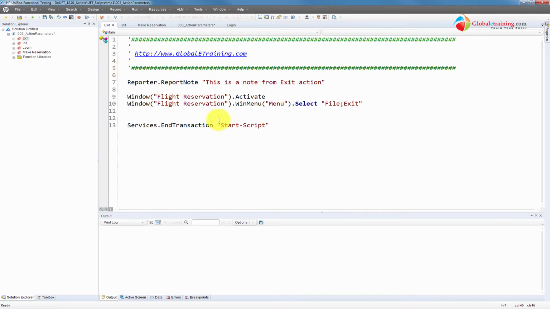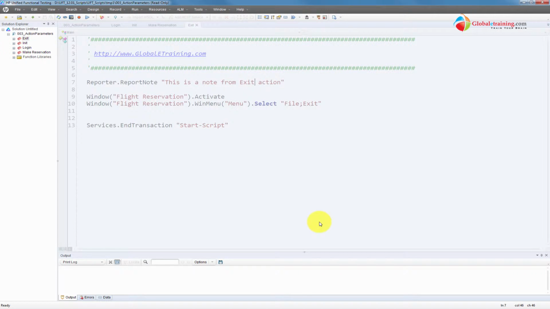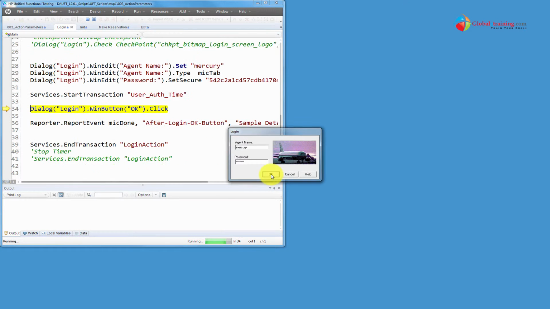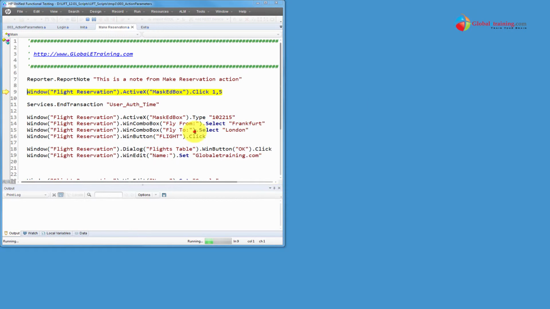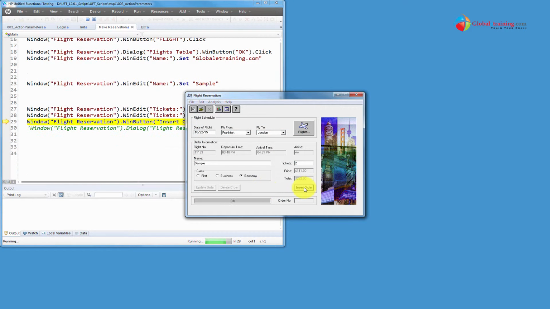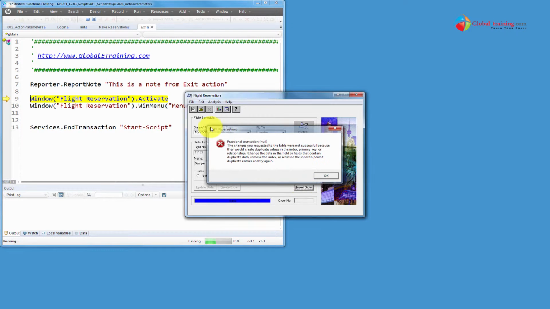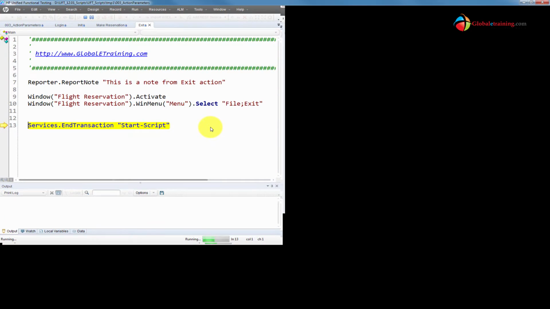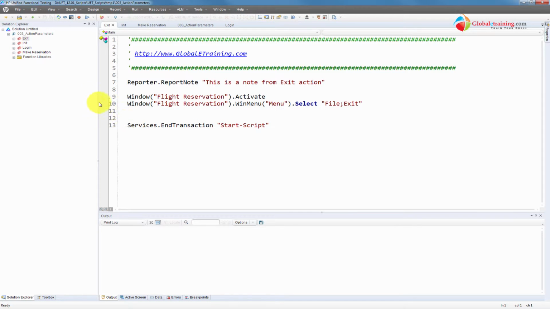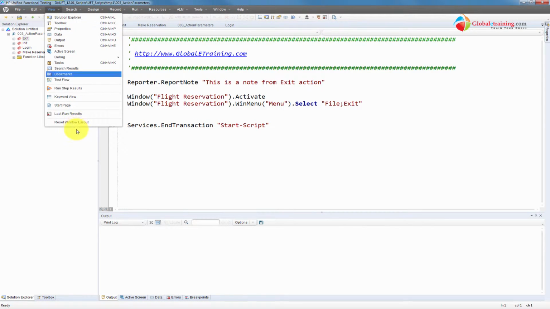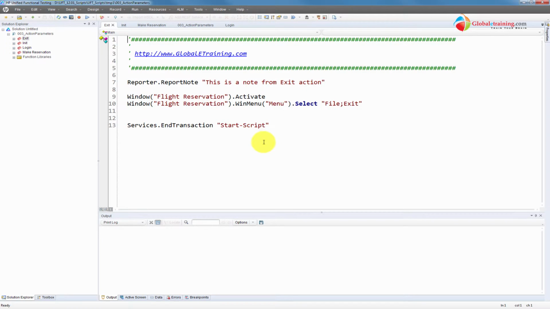So let's run this and see the impact of this. Okay, it's finished. Let us take a look at the run results.